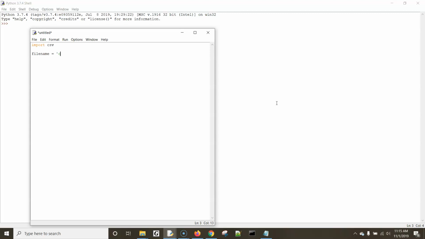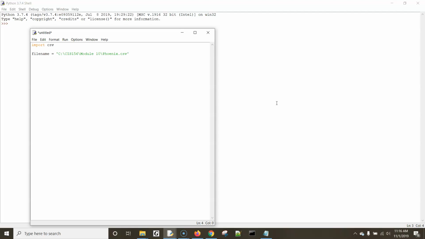The path is C colon, CIS 156, module 10, and then it is phoenix.csv.